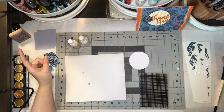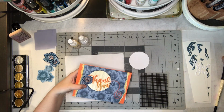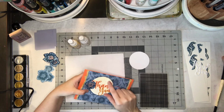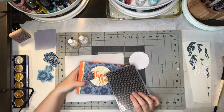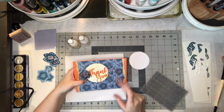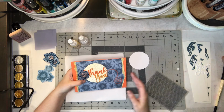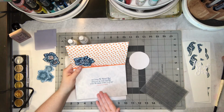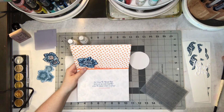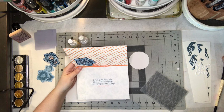All right, next step is getting our circle. After a little bit of back and forth, figuring out if we wanted to use the same embossing folder as we did on the first one, we didn't have this one at the time, nor when we first planned this card out had we thought about doing the thread. That's where things changed on this card, that little bit of thread. And that was the need for creating the quote, because as you'll read in the blog, we just couldn't find anything. Mom spent a lot longer than she probably should have looking through quotes, and there just wasn't the right one.